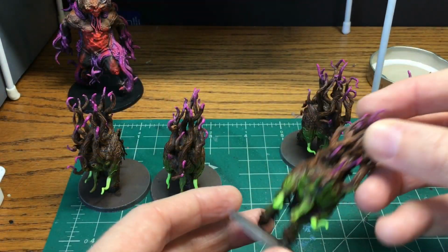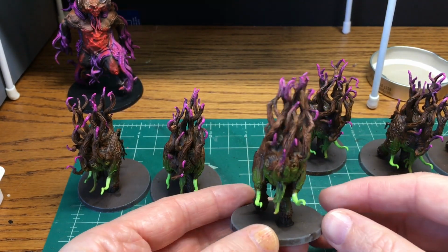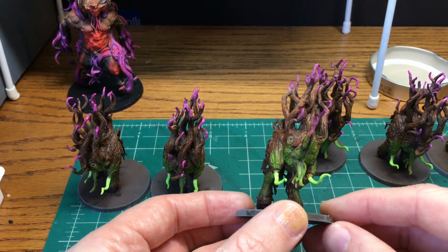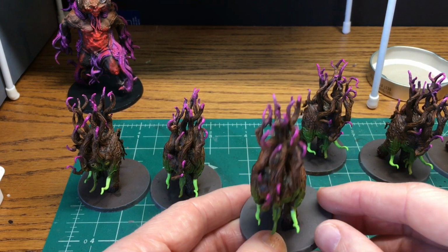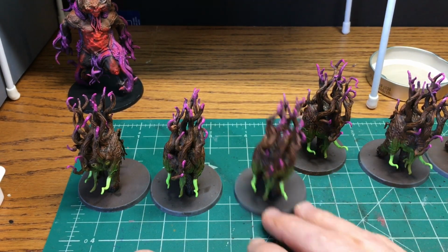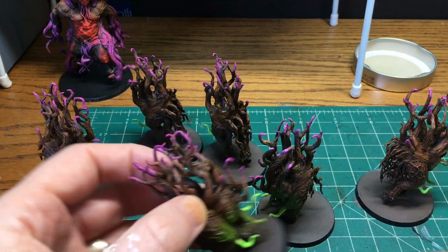All right, so a bunch of coats in. The whole thing kind of backfired on the front little tentacle things for me. Complementary colors, when you mix them or glaze them, they desaturate and kind of turn brown. So that's what happened. And I had to do some extra glazing just to make it look like it was going to glow. But there you go.